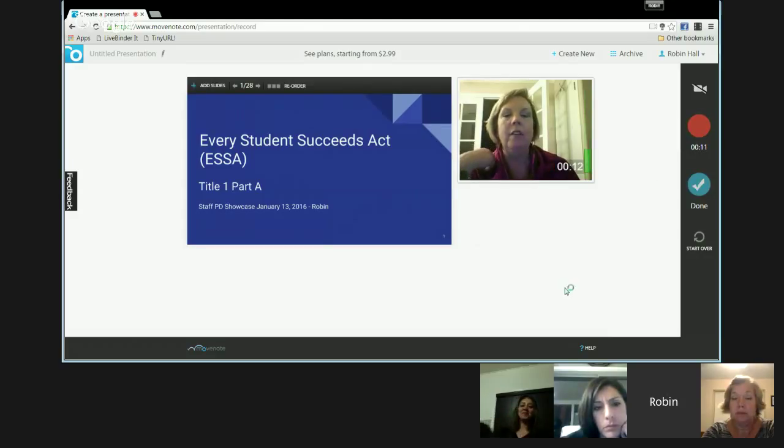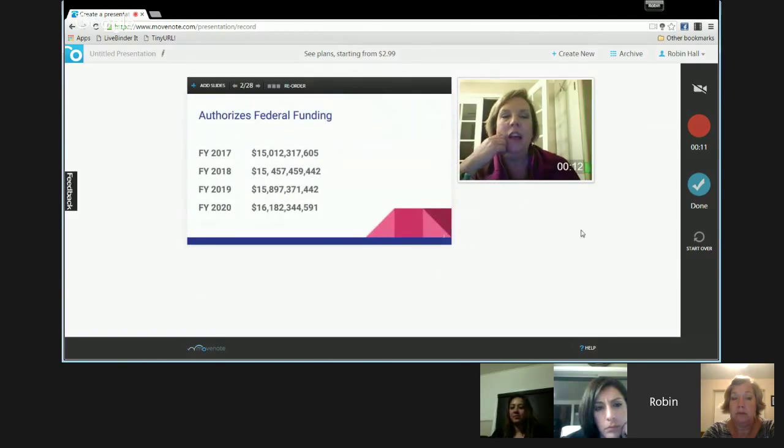Now I'm going to pause it. I'll advance the slide. And I can start it up again and say, this new legislation shows a small increase between 2017 and 2020 in federal Title I funding.